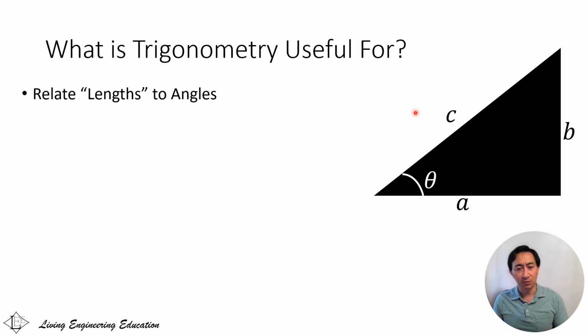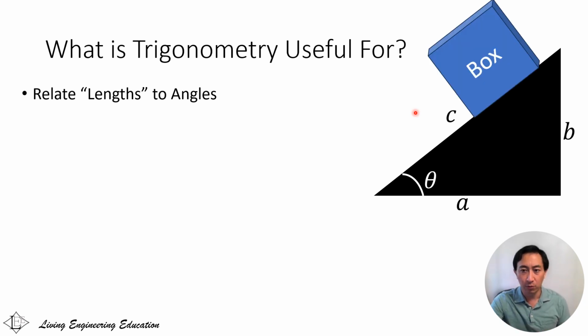All right, a system like that is very simple. But what if we put a box on an incline? If I put a box on a flat surface, I know that the box is putting weight directly on that flat surface. If I put a box on an incline, I know that it's putting weight down, but how much of that is distributed in this direction? How much of it is distributed in this direction? We can look at that as a triangle essentially with a direction component, and these are all just forces.